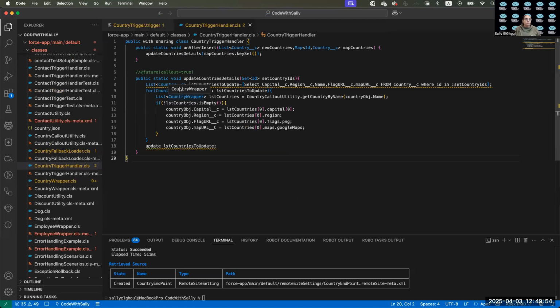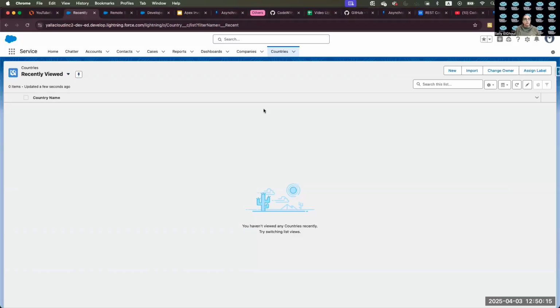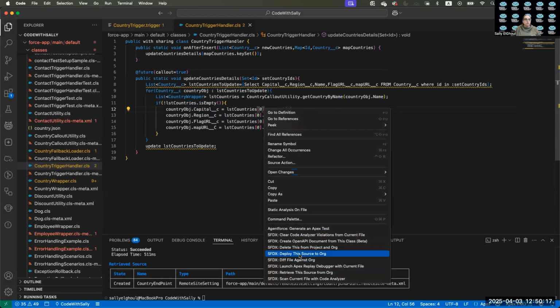In the country trigger handler, I can call a method that will update the countries. It calls the API one by one for each country and updates it. If I don't have the future feature, it will cause an issue and it won't be called. But let's say I have it here, and let me save to deploy.